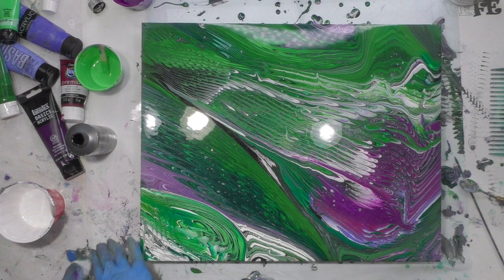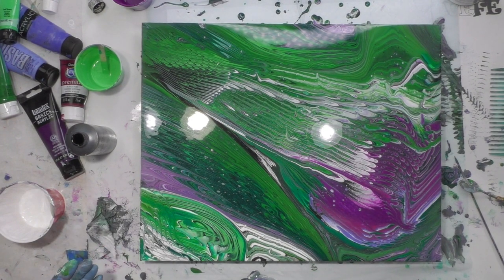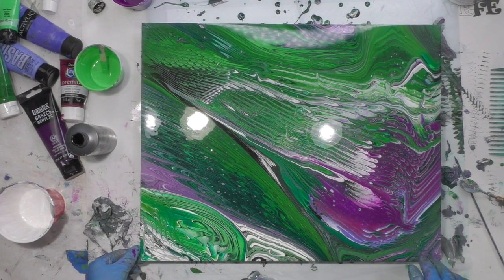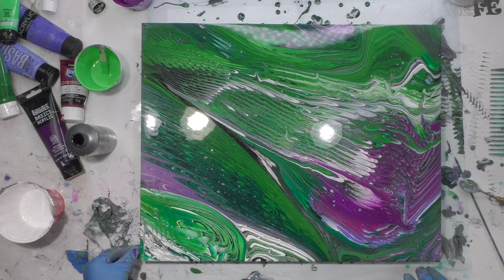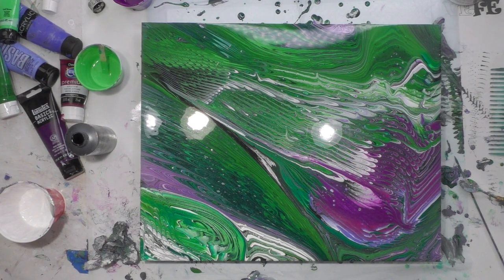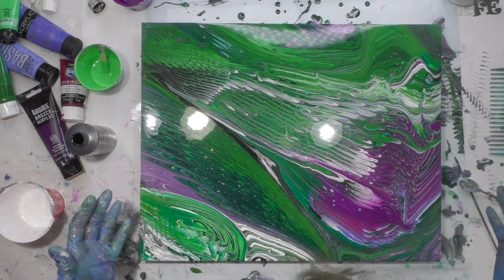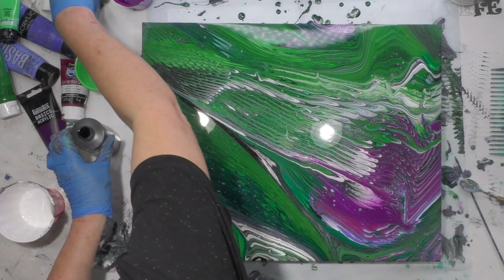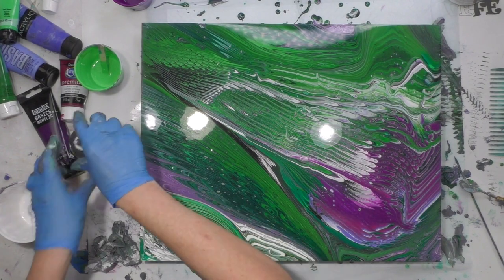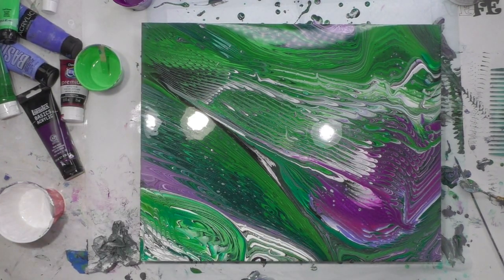I'll live with this. It's different color wise, everything. It's cool, really cool. It'll be beautiful in a black frame. I have to put that on my to-do list for Greg after this dries. I'll stop the video here and show you on my cell phone a close-up of it, just so you can see it from my angle.